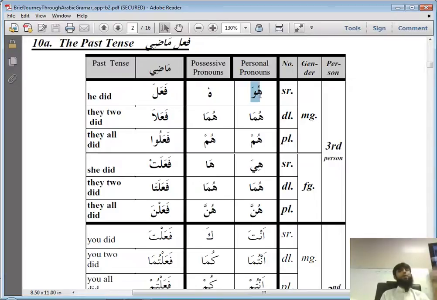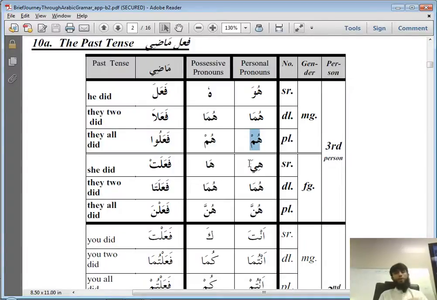Example of huwa is Qul huwa Allahu ahad. Right? Huwa Allahu alladhi la ilaha illa huwa. Right? So this is where you see huwa. Okay, and hum is them. So in Al-Baqarah, ulaika humul muflihun. They are the ones who are the successful ones.